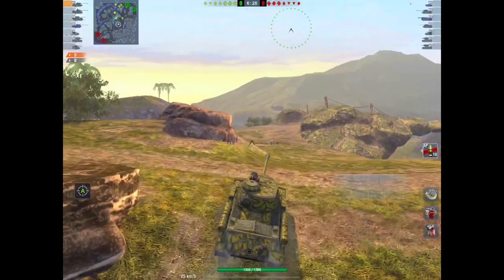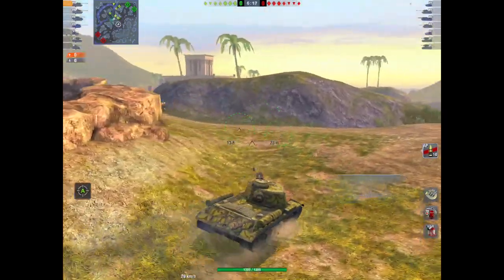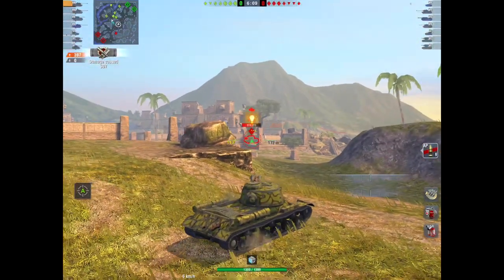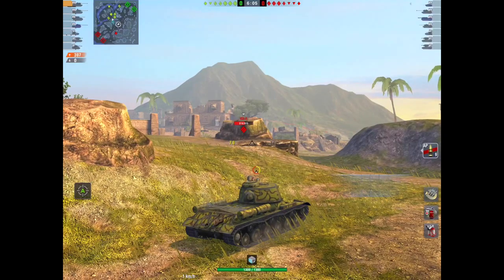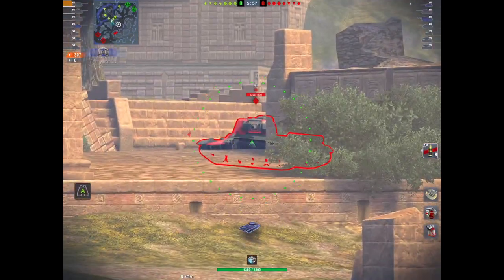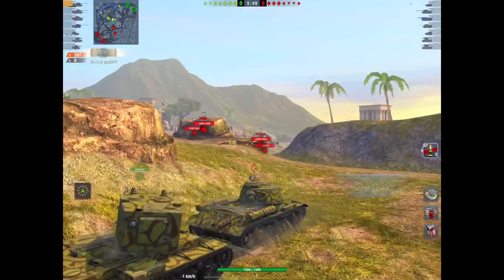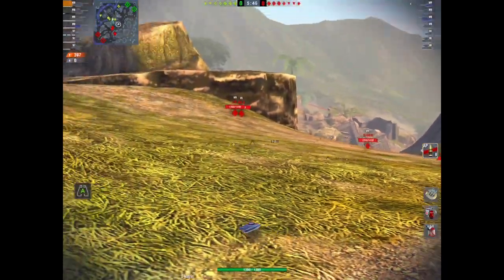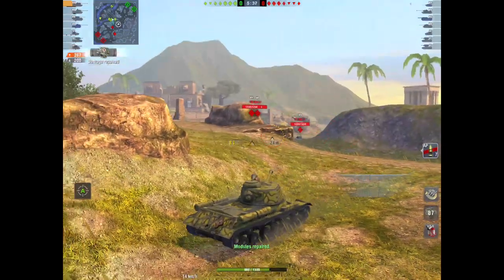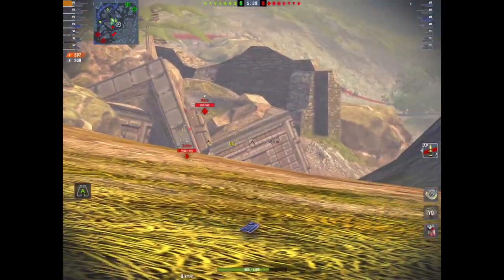I said there were three games but it's actually four — I forgot about this one on Mayan Ruins. Not a great spot for an IS with its gun depression, but not too bad when tanks are above you given its elevation. I get the KV-2 for 397 into his side — that's always nice. There's another IS — but the Russian gunner misses the first shot, which always seems to happen. I bounce the T-34-1 and the IS gets me. So far we've done just shy of 400 damage and bounced 230.